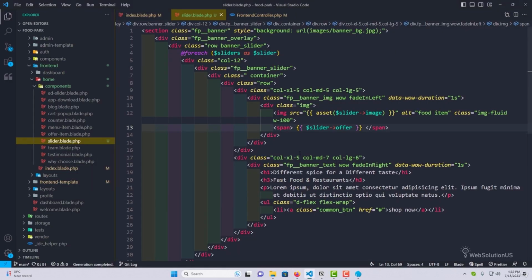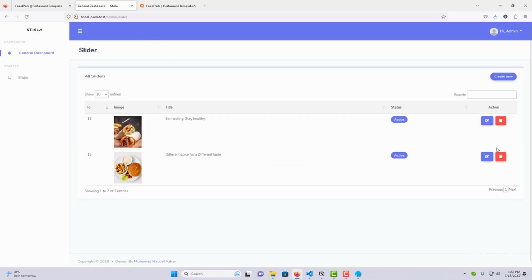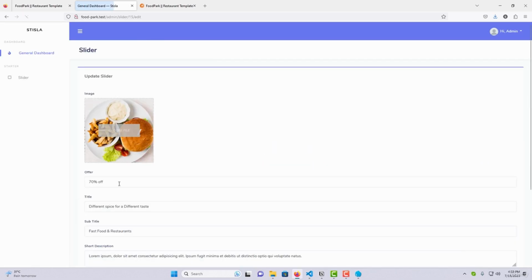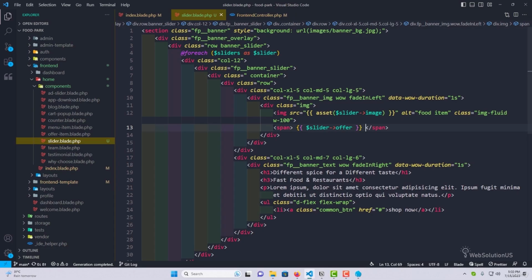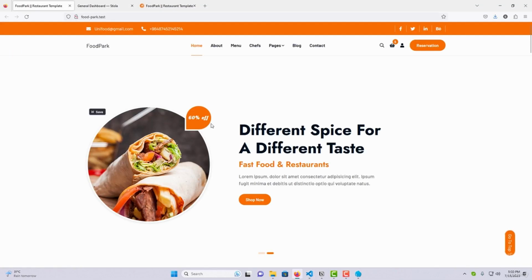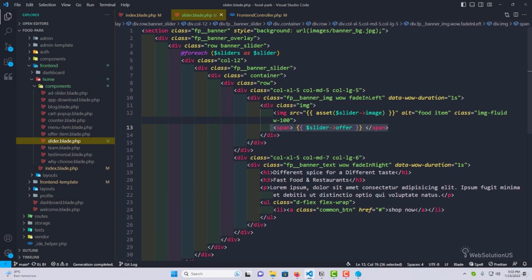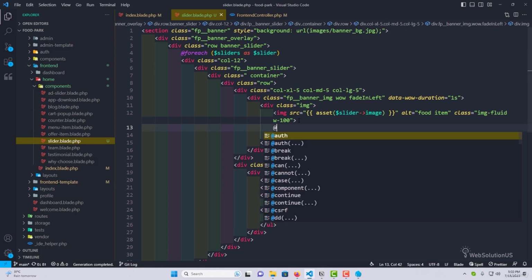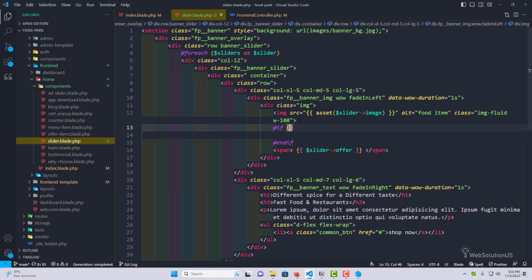Perfect. Now also here I'll be wrapping it with an if condition. As you know, the offer input can be empty. So if the user doesn't add anything here, in that case we'll be hiding this portion. That means this design will be hidden. For that we'll just add an if condition, and put this one inside of it like that.